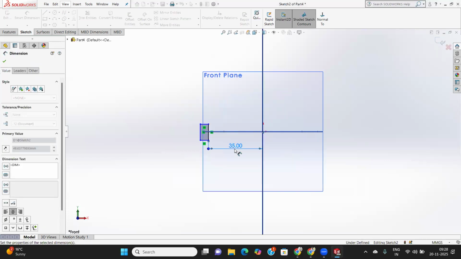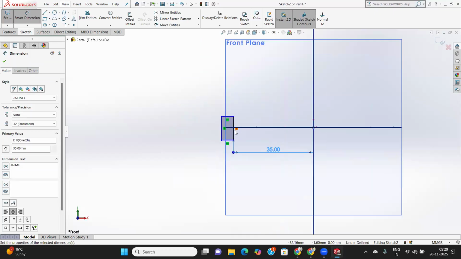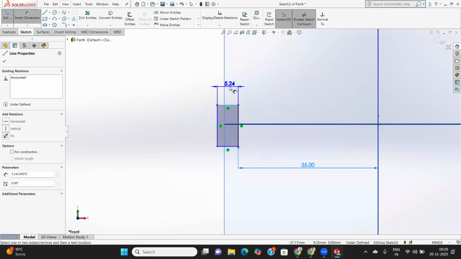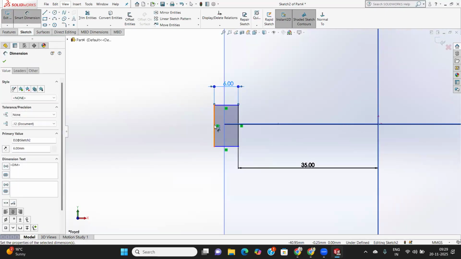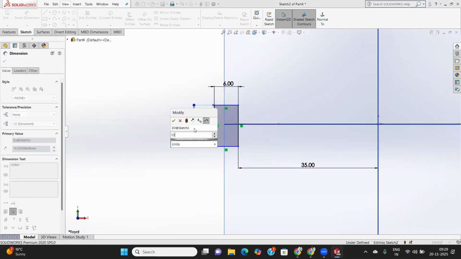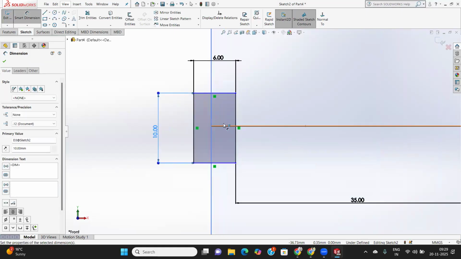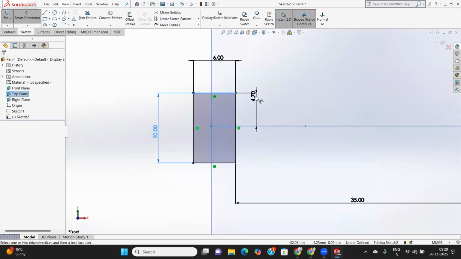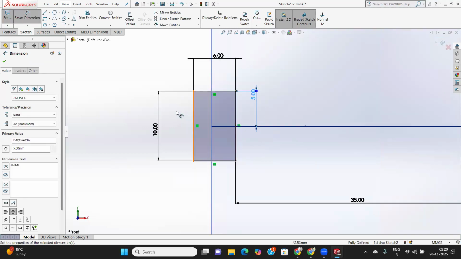Then I mark this as 6 mm, and this I take as 10 mm. From this portion to this portion I use 5, because I want to insert it as a center position.